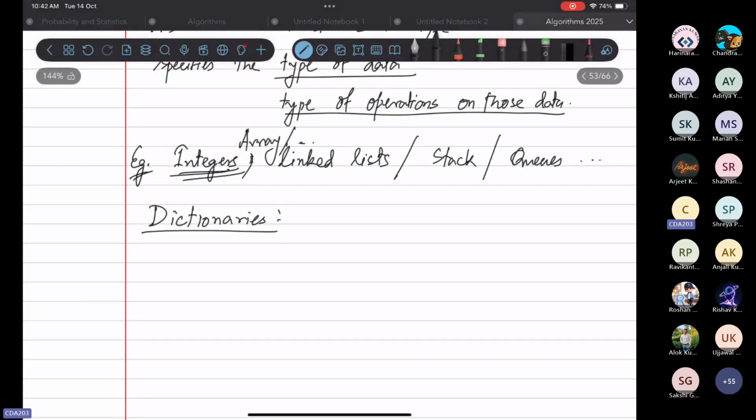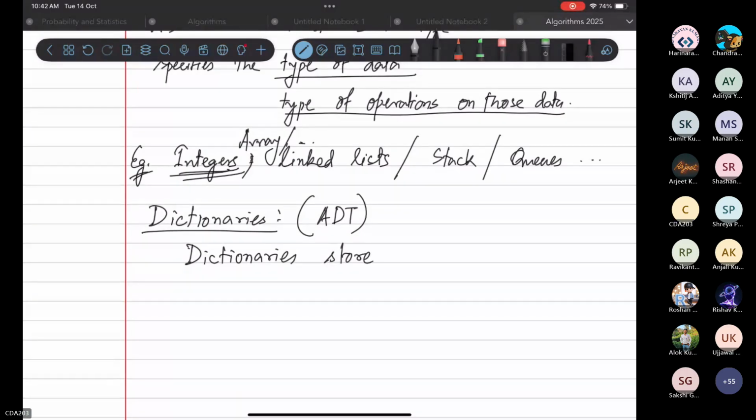So what is this dictionary? In short, we call abstract data types ADT. Dictionaries store elements, which is a very generic term.